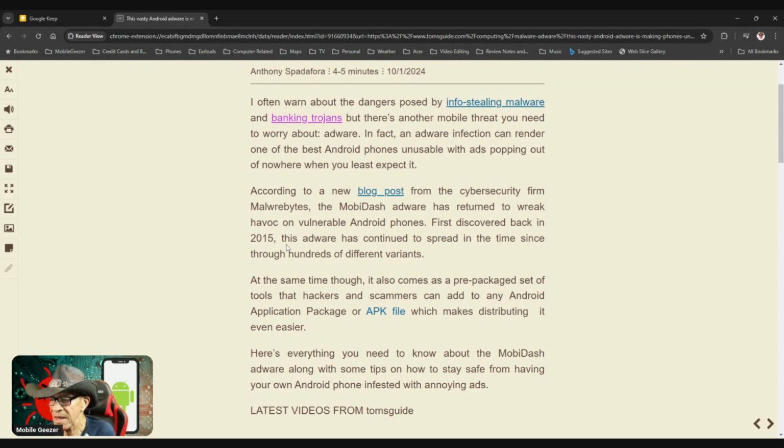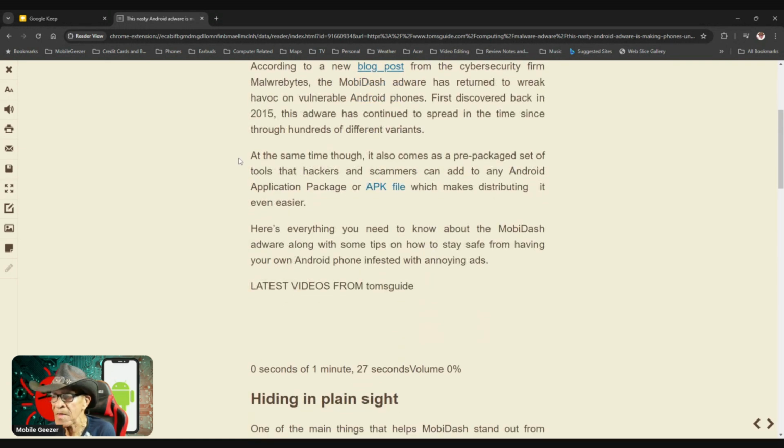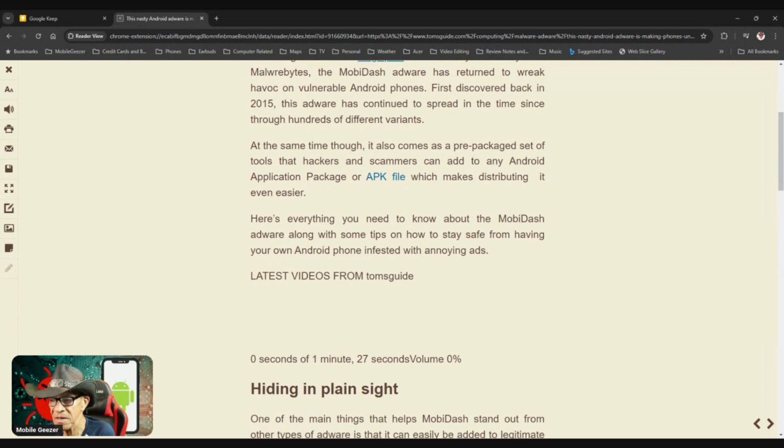First discovered back in 2015, this adware has continued to spread in the time since through hundreds of different variants. At the same time, though, it also comes as a prepackaged set of tools that hackers and scammers can add to any Android application package or APK file, which makes distributing it even easier.